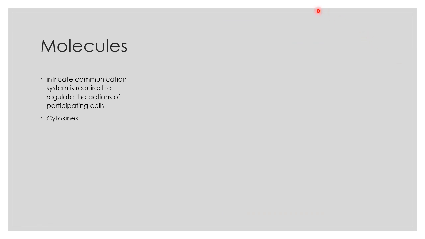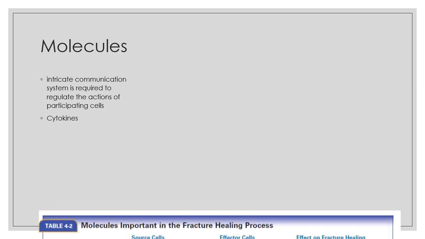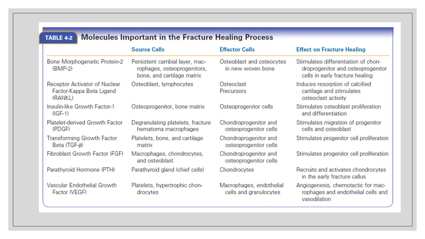So the molecules, there are a lot of molecules involved. By molecules, we also mean the cytokines involved in the bone healing. And it's actually an intricate communication system that regulates the actions of the particular cells that we already mentioned. The cellular interactions are primarily mediated through the actions of molecules termed cytokines to receptors on the cell surfaces.